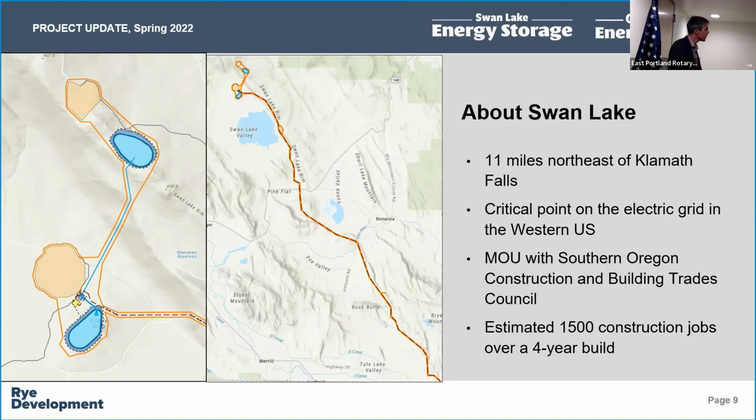It'll actually be slightly less at Goldendale because we're proposing to use a device. They're actually called shade balls, and they cover the reservoirs. They're used by the aviation industry a lot near airports so that birds aren't attracted to ponds. In this location, the Goldendale project is flanked by existing wind projects, so they don't want our reservoirs to attract birds, but it also helps offset some of the evaporative losses.